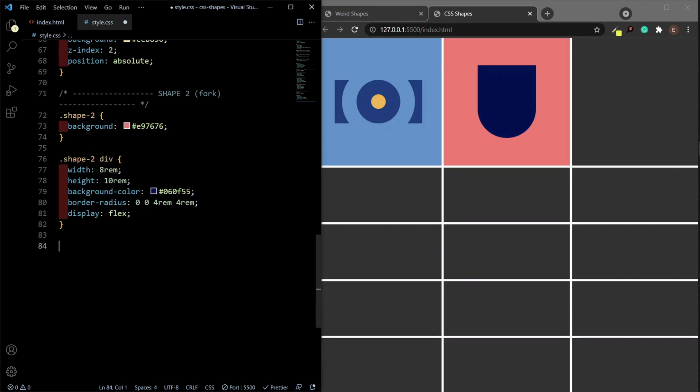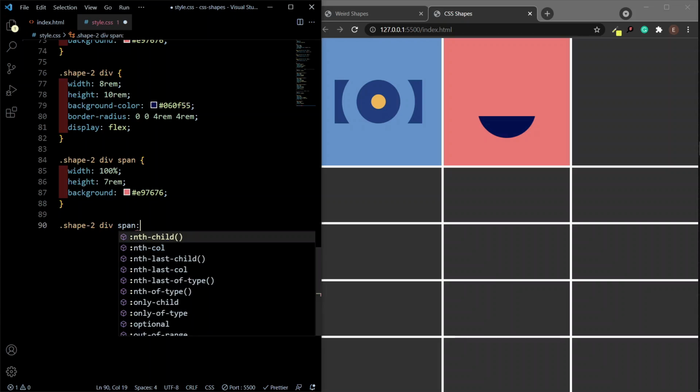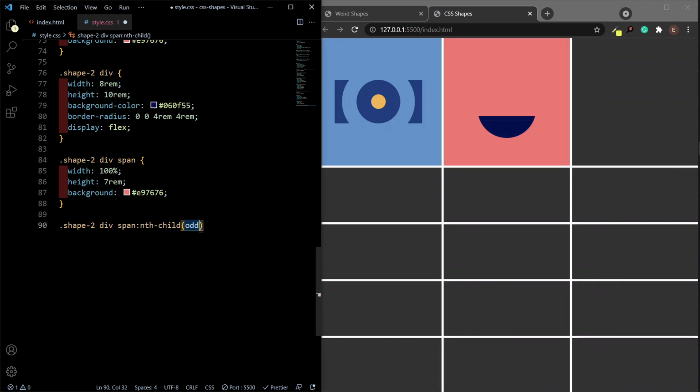Let's move on to the spans. The spans are going to have 100% width. We are going to have 7 rem for the height, then give them a background of this. I'm going to paste it here. So for every odd span, I'm going to use the pseudo selector to select the odd ones. So nth child for the odd ones.